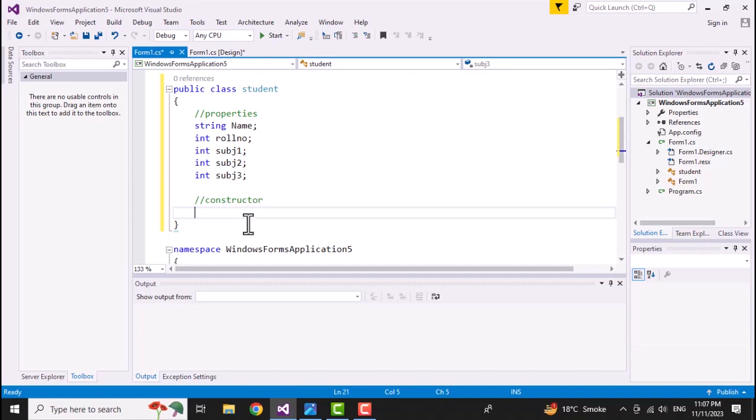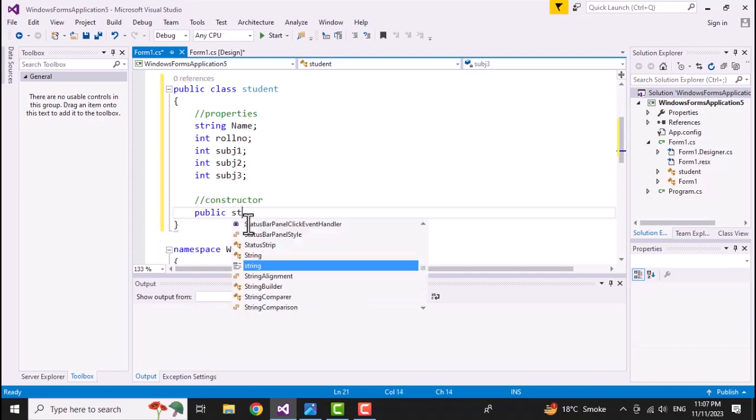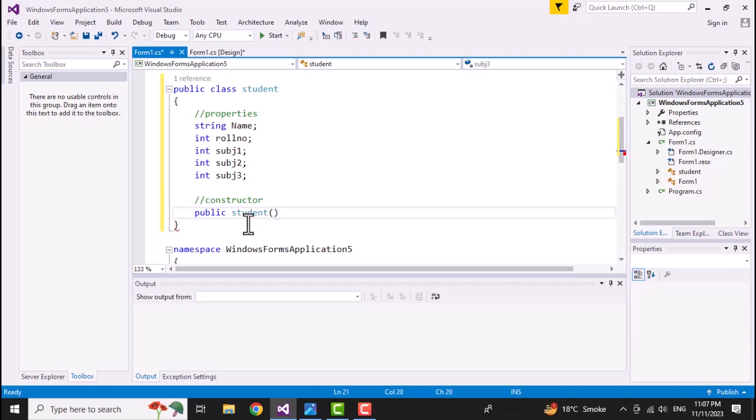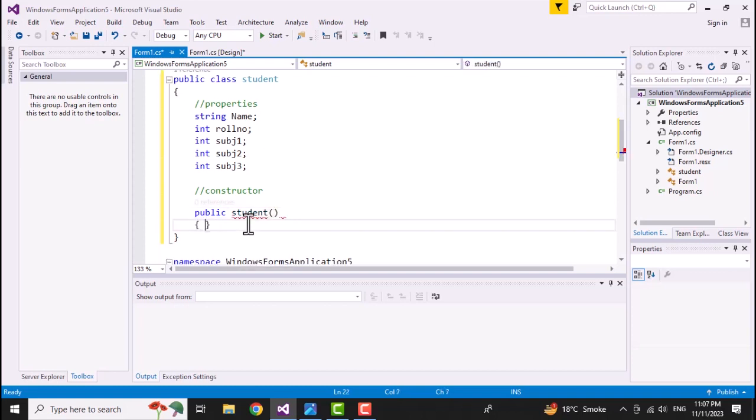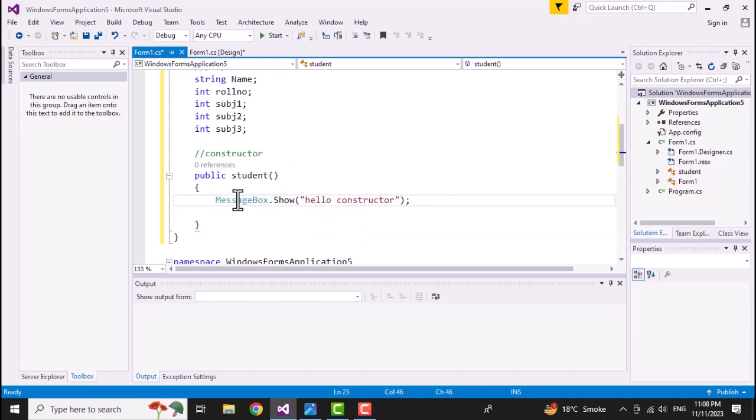So here is the demo. Public student. Suppose here I just show the message hello constructor. So I write MessageBox hello constructor.